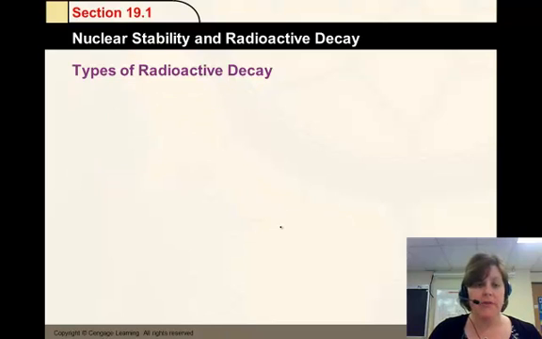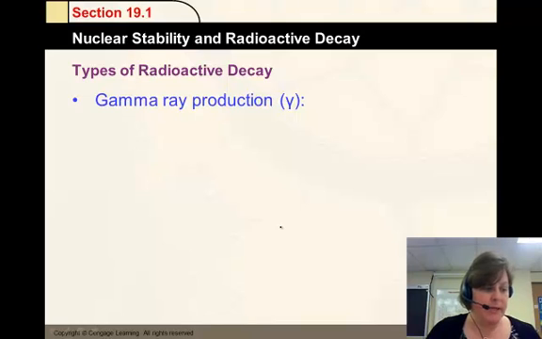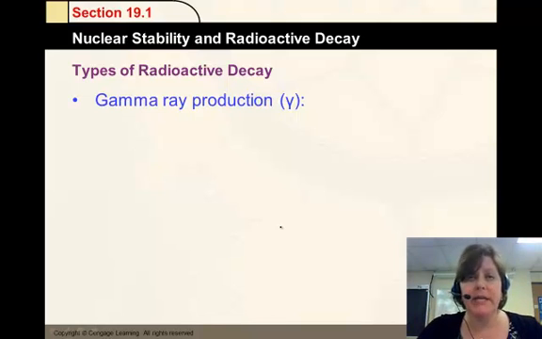Other types of radioactive decay, gamma radiation. Gamma rays refers to high energy photons. Frequently, gamma radiation production accompanies nuclear decay and particle reactions. So when you're thinking about radiation treatments, this is what you're thinking about. Gamma radiation. This is penetrating the skin. A nuclear bomb would produce gamma radiation and kill fast-growing cells, and people, certainly the closer you are to that source, the more likely you are going to be affected.